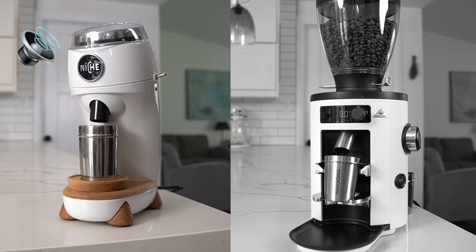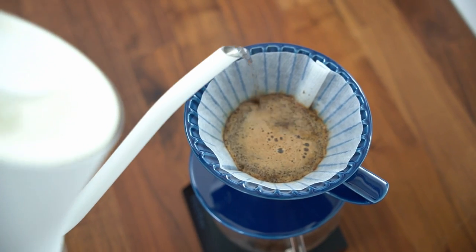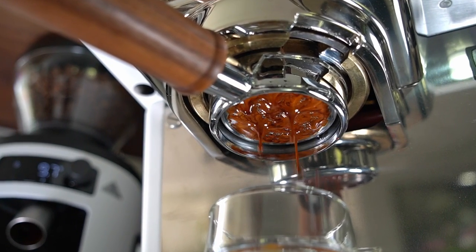Even compared to the Niche, which is a pretty quiet grinder, the X54 is about the same volume but with a much softer pitch, which is really nice when you're a parent and don't want to worry about using the grinder in the morning with a bunch of kids. Some grinders have a super narrow sweet spot for dialing in espresso — it's bad, bad, bad, then briefly good, then bad again. I found this one was very easy to dial in, and even if I didn't get it right on, it would still produce a favorable cup. It's very flattering to a wide variety of coffees, which is nice if you're busy and just want good coffee on the regular.